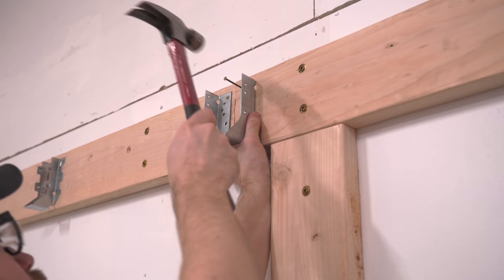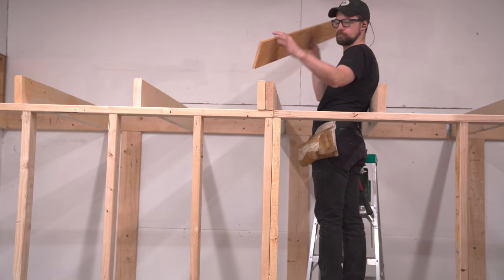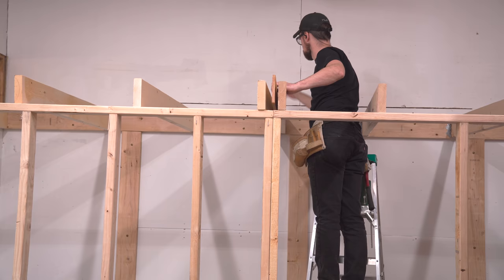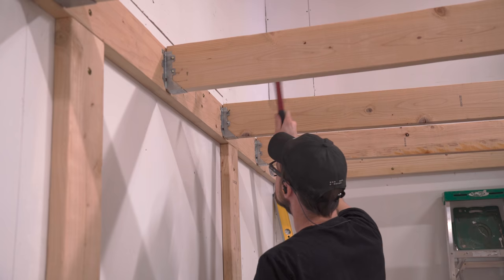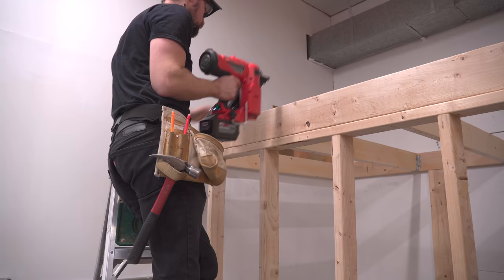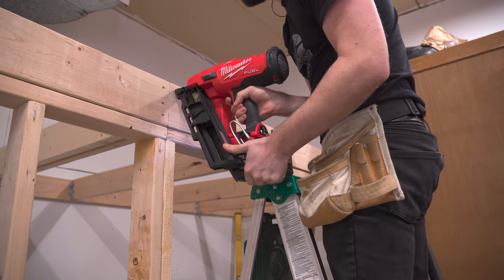In the spot where there was a seam I nailed on a 4x4 hanger, which allows me to hang two joists in the same spot and add a bit more strength there. A 4x4 is slightly wider than two 2x6s, so I added in a little spacer — a half-inch piece of cedar I had lying around — and then nailed them all together. I also ran around and nailed all the joist hangers into the joists, locking them in place. The last step on the floor slash ceiling is to add a couple more rim joists to tie all the pieces together into a really strong, sturdy construction I'll be able to walk on and store heavy things on top of.